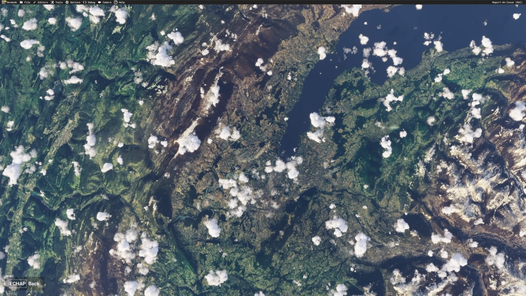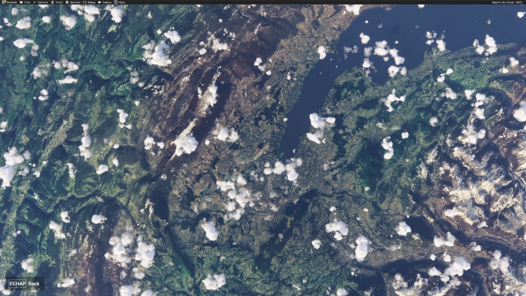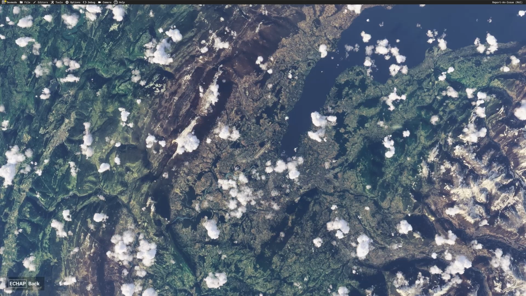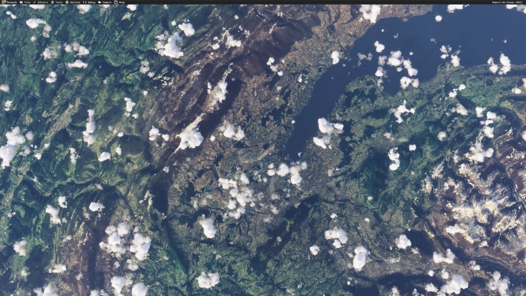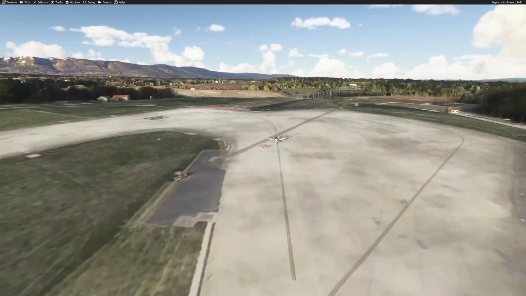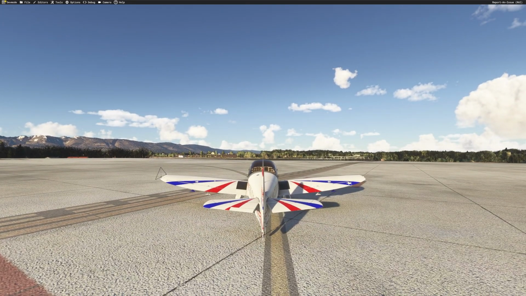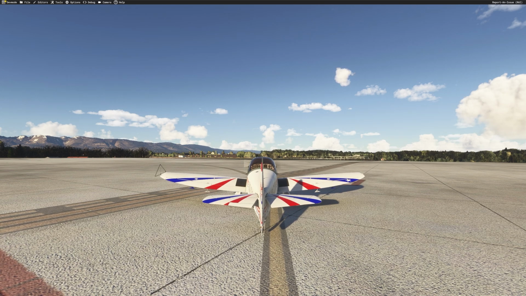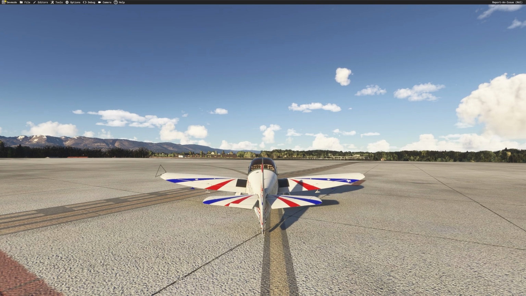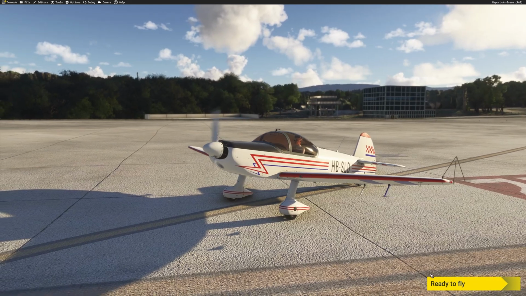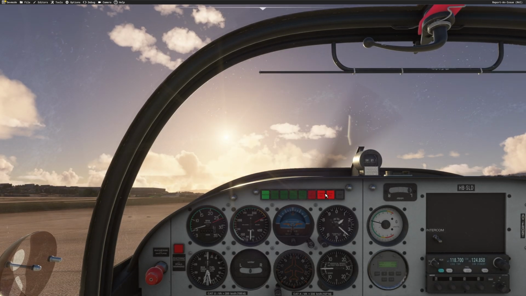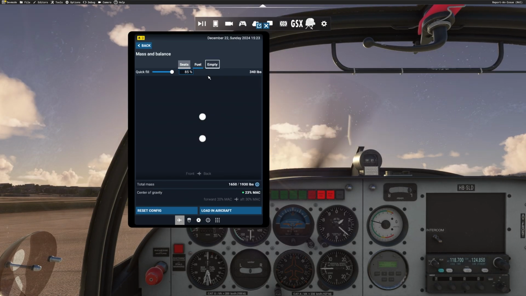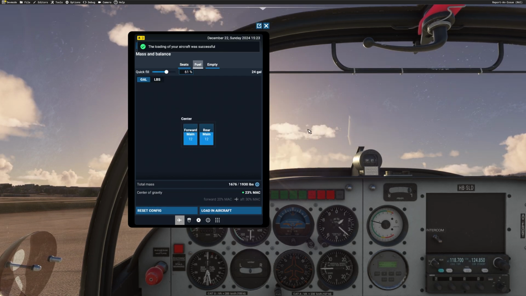So the first thing to do, as always, select an aircraft that is compatible with FSiPanel. In that case, today we are doing general aviation without autopilot. Then select the airport where you want to train, and then the aircraft is loaded, as you can see now in the simulator. Click ready to fly, and the next step will be to select your training weight, make sure you have enough fuel, and then move ahead to FSiPanel. So I will click on ready to fly, and as you can see, it looks like we have no fuel. So the first thing I will do here is add some fuel to my tank, and that's it.